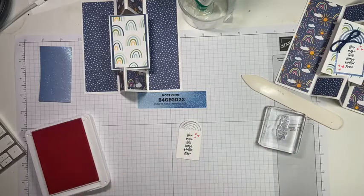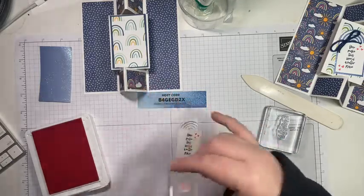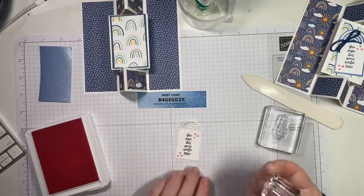Oh, love it. So I'm using Polished Pink here, which is one of the colors in the rainbow, and I'm just going to put cute little hearts there.